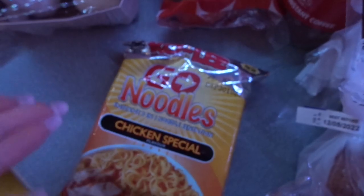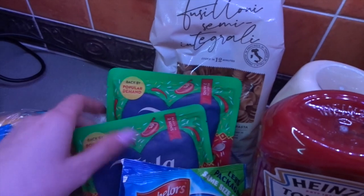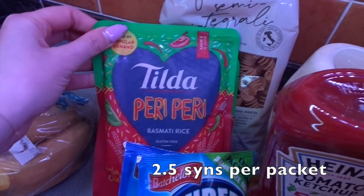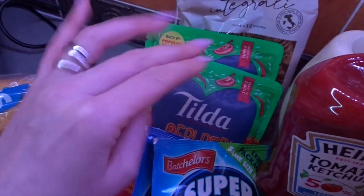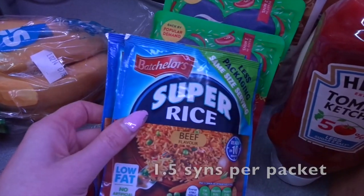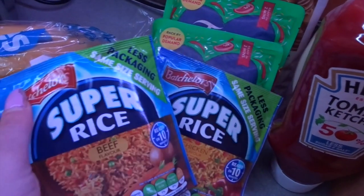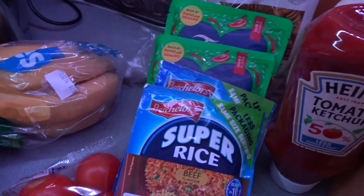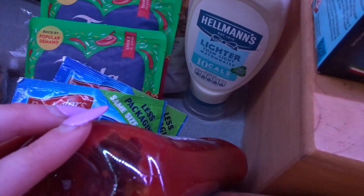The tomatoes were actually a freebie — I didn't order them. I got some pasta which is free, and some of my favourite rice — the Tilda Peri Peri Balsamic rice, it's absolutely gorgeous. I also got some Super Rice: the beef flavour and the chicken flavour, and I think these are one and a half syns each. We needed to stock up on sauces so I got some ketchup and some lighter-than-light mayonnaise, plus coffee which is free on the plan.